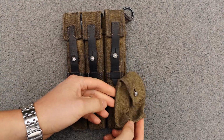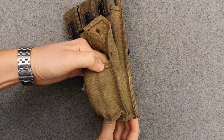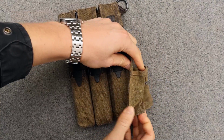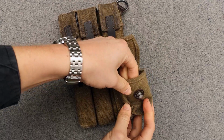The left magazine pouch had a small additional pouch on the side. This was for holding a magazine speed loader. This one is well made and has all the details, just like the rest of the magazine pouch.